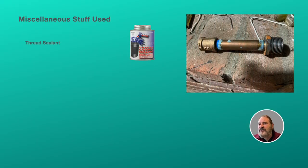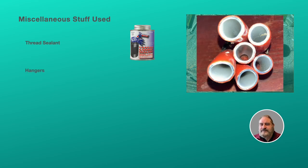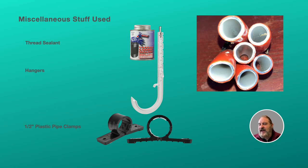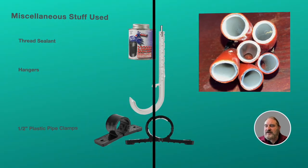So we also needed thread sealant for all the threads. Hangers, we used 4-inch hangers and 2-inch hangers. That was to hold the bundles. And areas where we didn't need hangers, plastic pipe clamps came in perfect. They're actually split, so they wrap around the tubing, so you can put them on after the tubing's in place, and then use pan head screws, nice and flat. You don't want to use drywall type screws because of the shape of them, they'll break the plastic.